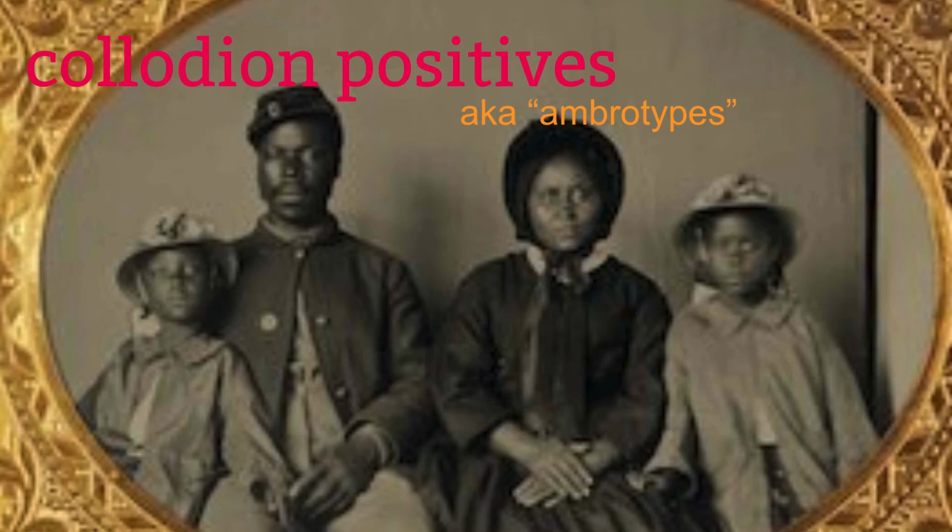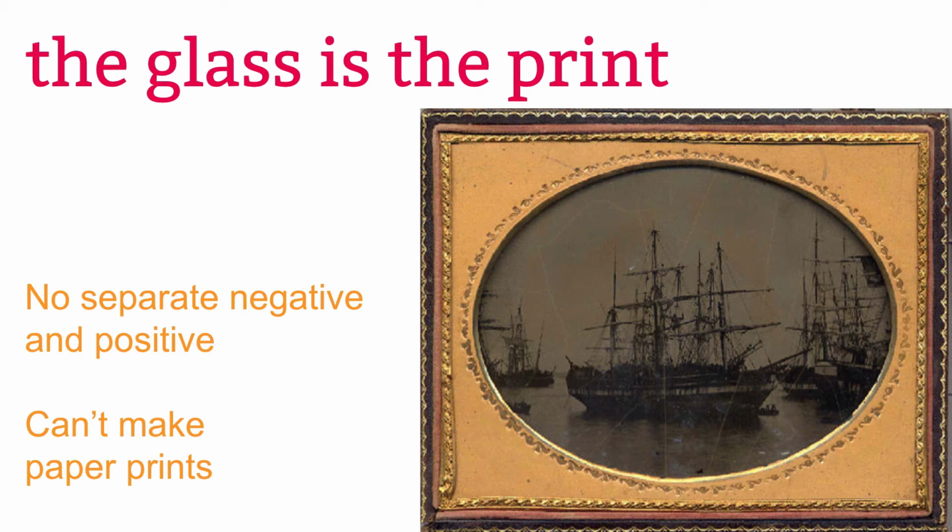But the secret is when you place them against a black background or coat the back of the glass with black, they appear positive, like this image you see here, which is only blurry because of my screen resolution issue, not because it's blurry. It's actually very nice and crispy in real life. Okay, so with an ambrotype, the glass is actually the print. You can't make prints from these, even though they're sort of negative, because the emulsion is too thin and it's not really right to make prints from. So it is the end product. You take it as you make it in the camera, and it is the finished product.